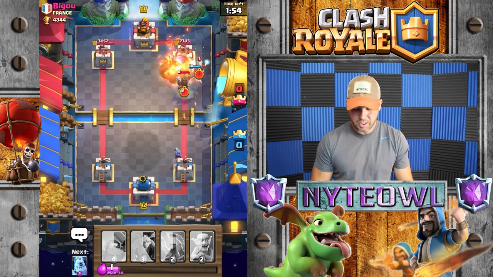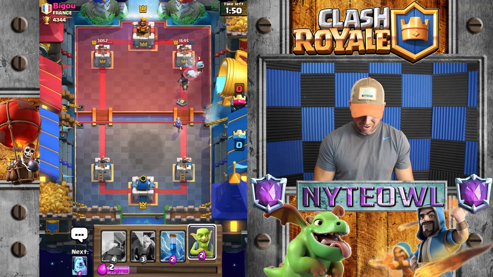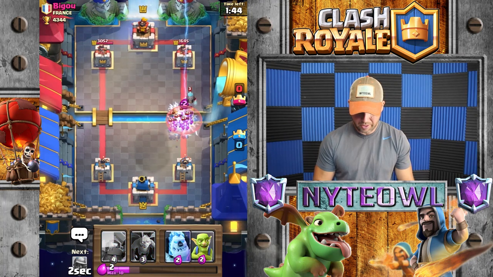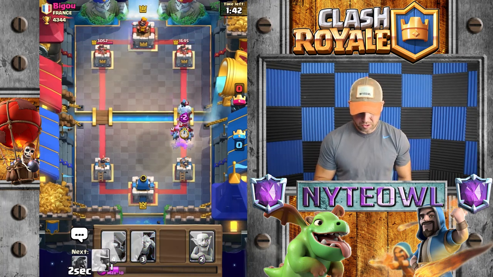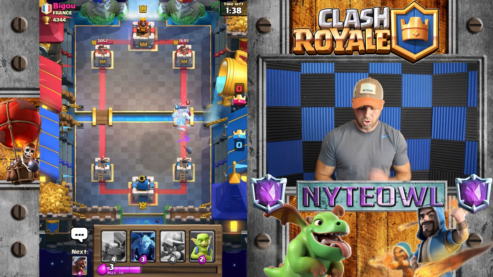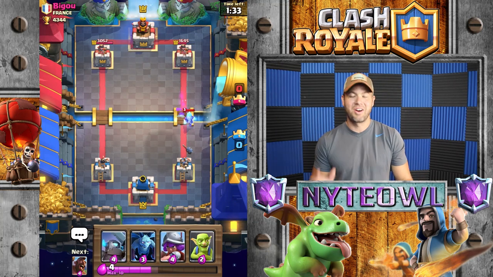Boom. Oh, did we miss? We missed the Ice Wizard. Barely. That was very unfortunate. We are going to be able to zap that. And I am going to have to go Ice Golem up here because I think that Dark Prince would have gotten to the tower and it would have been detrimental to the success of our game here.